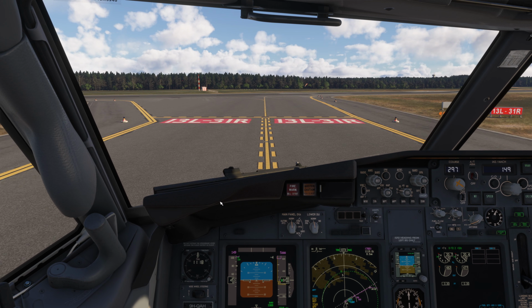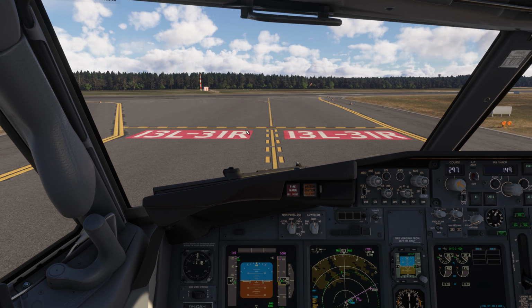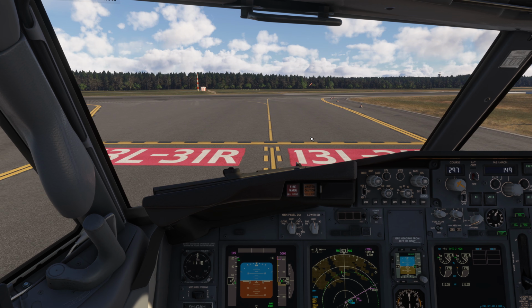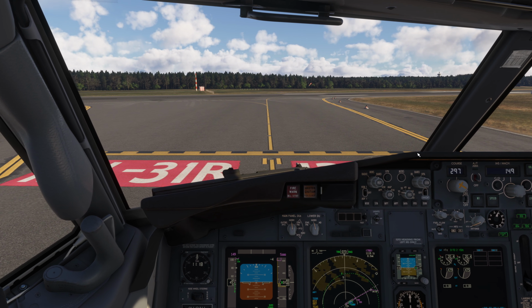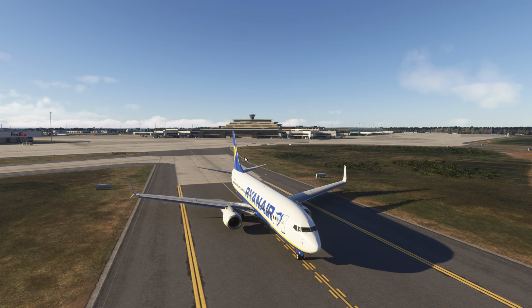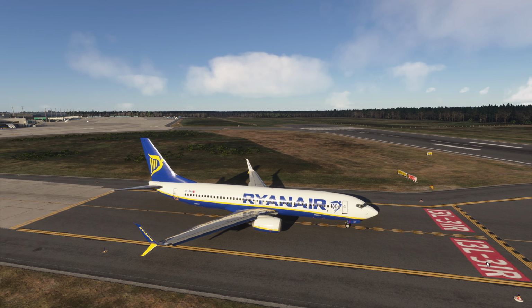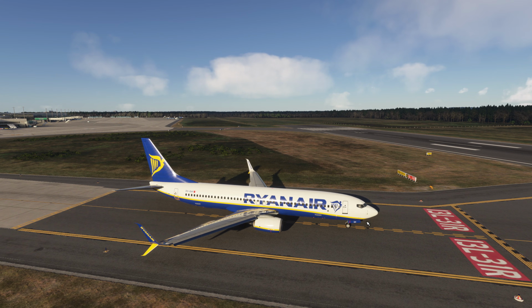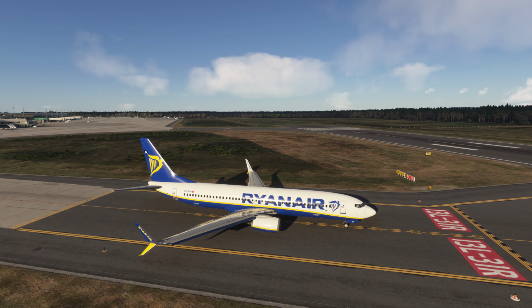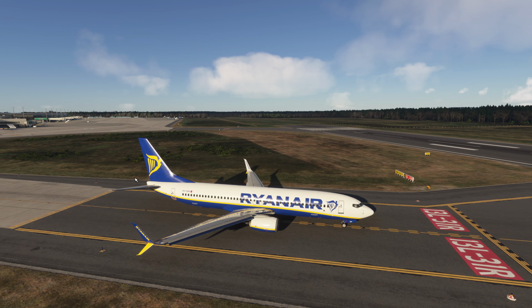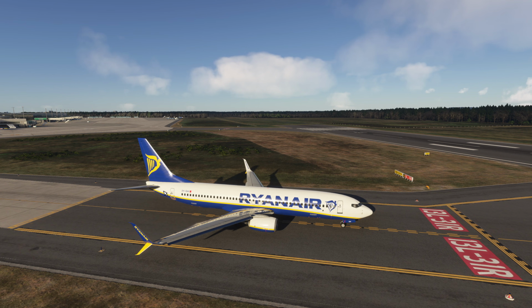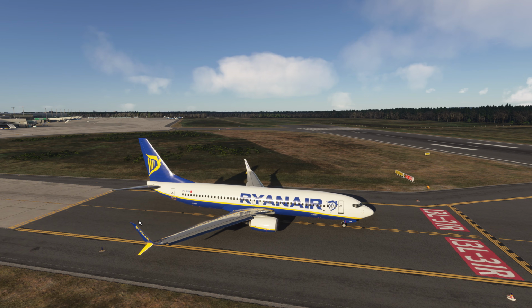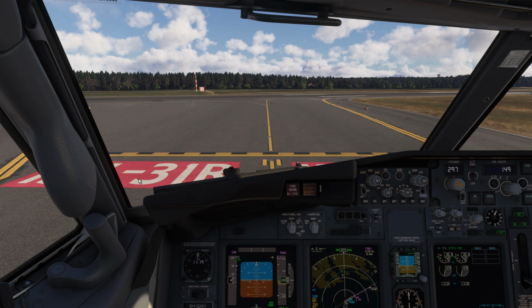Let me demonstrate this. So we are supposed to hold short of the runway here. It may be very easy just to stop somewhere over here thinking like, yeah, I'm close to the holding point. But when you move outside, you can see how far from the holding point we still are. If you're doing that and a taxiway is immediately behind you, your tailplane may reach so far over that taxiway that a collision may occur if someone tries to taxi behind you. Therefore, always be sure that you hold short correctly.